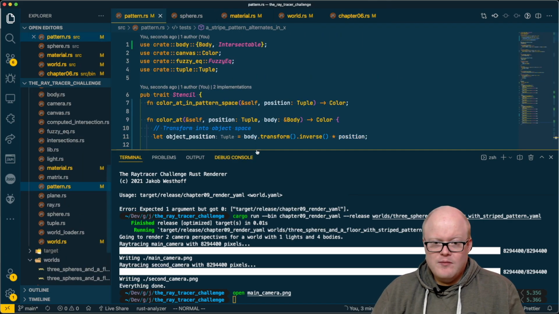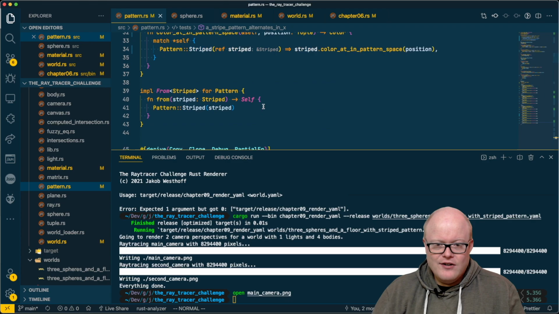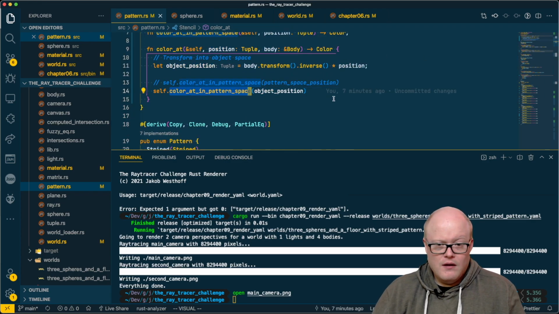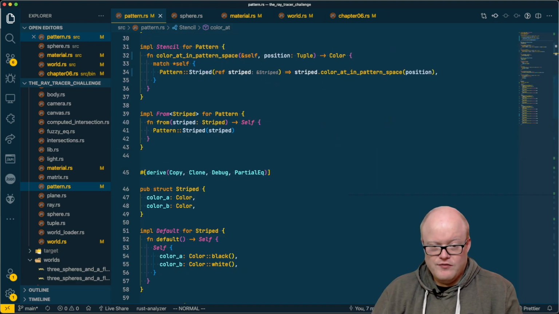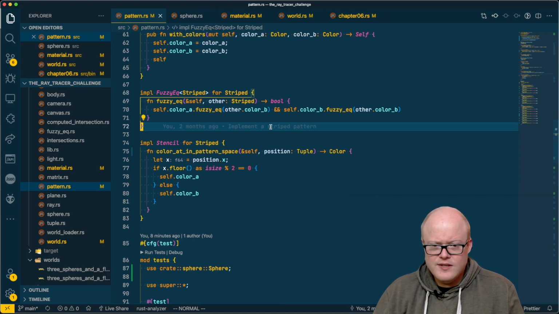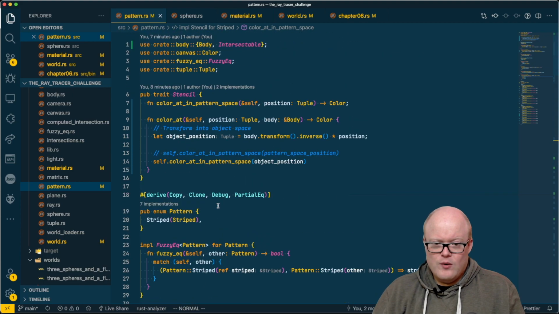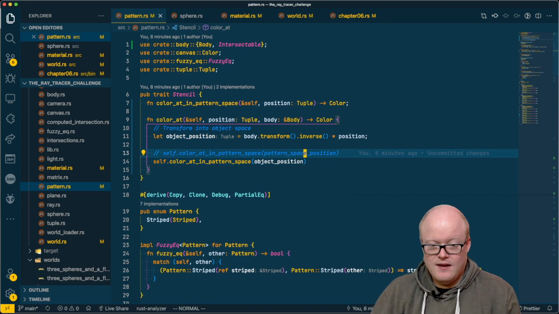Let's have a look again, because I guess I want to have this colored in pattern space. Yeah, let's just mark our implementation here. No, that is not where I wanted to go. Let me get rid of the console. Where is it now? There it is. And this is not even where I wanted to go. I wanted to actually go here. So let's see.